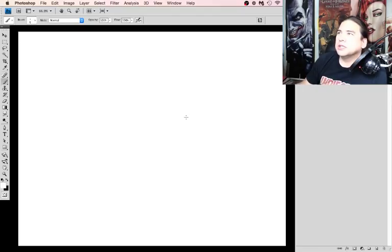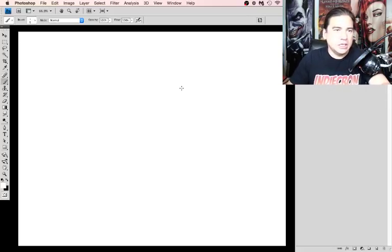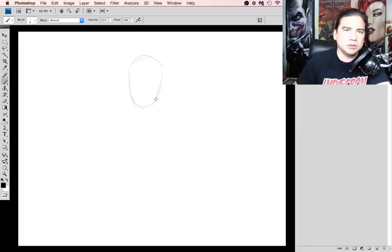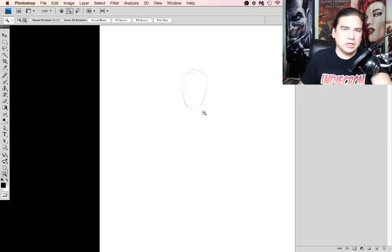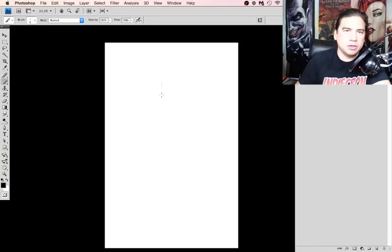All right, this has been posted. Let us begin. Lonestar is a man of average build. Let me just start with... let's go to image, canvas size, height, let's do 11 inch, there we go. Now I can actually change this, and I can make him actual full size.